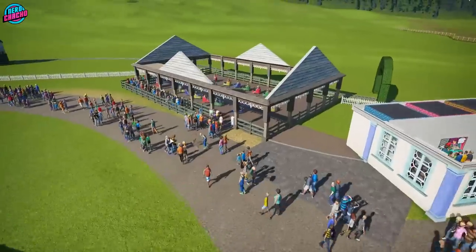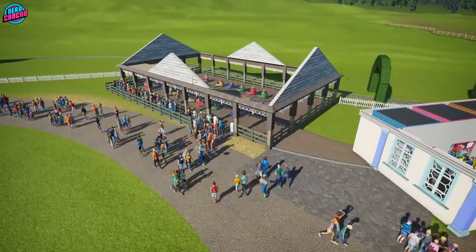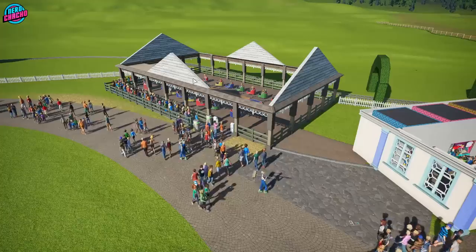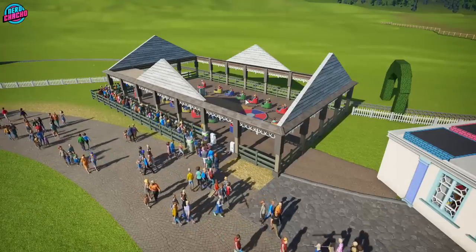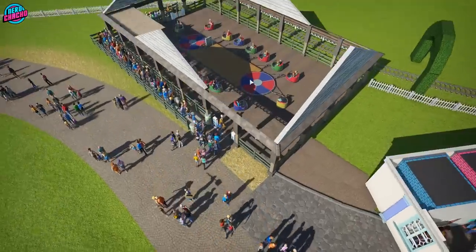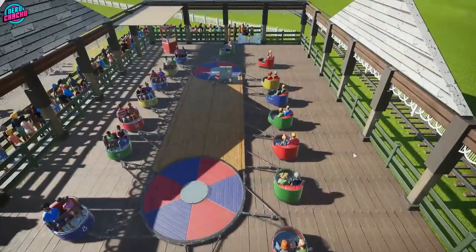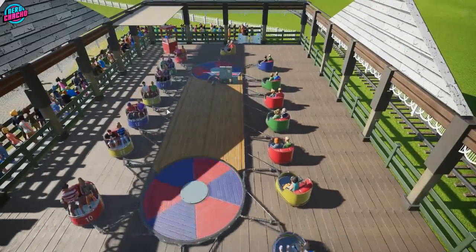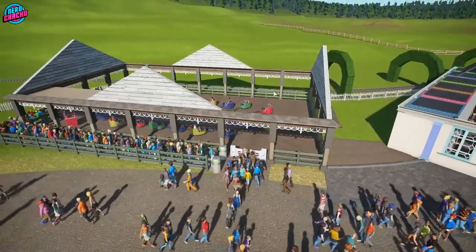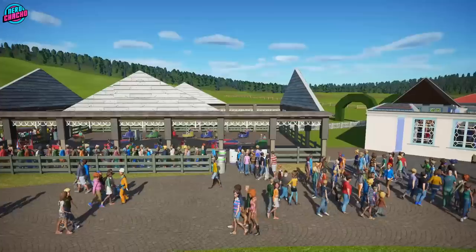Then over with the Swift Drifters, I have copied across the seating area design that we've got. It felt like that would be a consistent architectural thing that they would have. So all I've done is I've taken that one design and I have expanded it into a much bigger design. So this is what we've got here. Just needs a roof, but of course it would have a wooden floor. And it would have all of these fences and stuff living alongside here. And then, of course, I'll put the roof and stuff in. And then it will match the existing design that we've got.